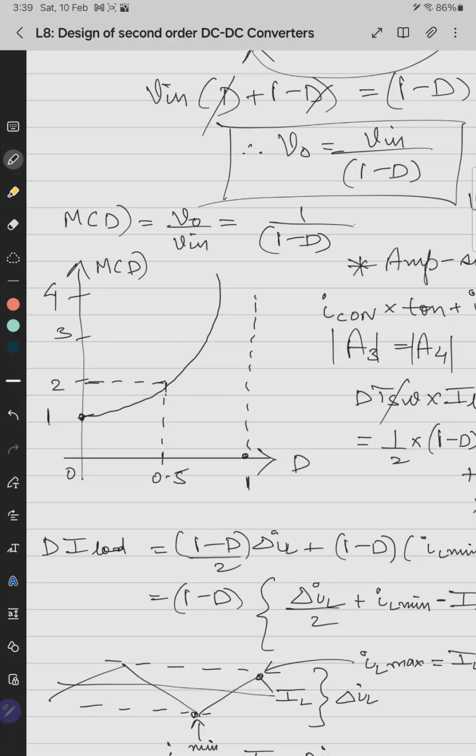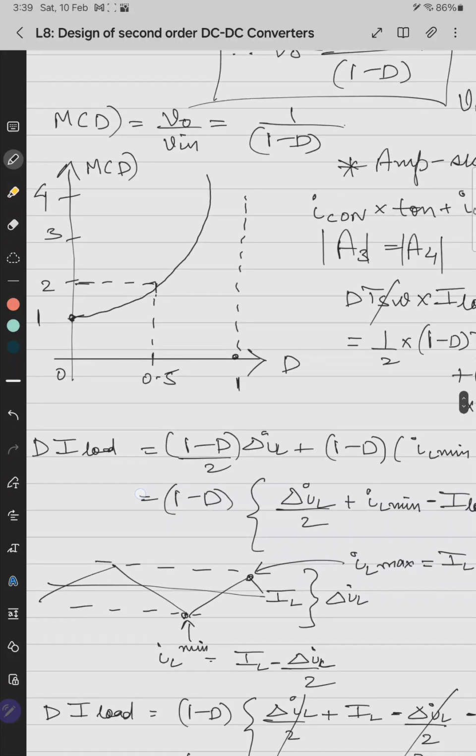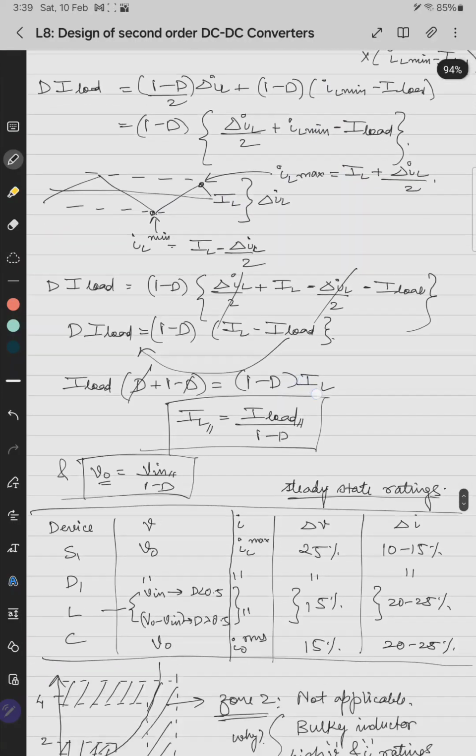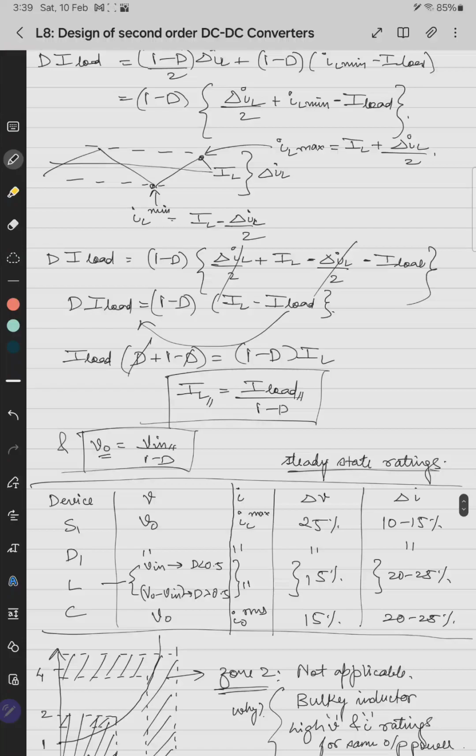So if the duty ratio is very less, it results in advantages including lower peak current rating of the inductor. The core size will be reduced to limit the peak flux, given that the core material is constant, and it will result in reduced cost, weight, and volume. Then the ripple current of the capacitor will be reduced. It will be cheaper and smaller for the same farad value, and as D tends to 0, the output capacitor ripple will be reduced. That's why you should operate a boost converter at comparatively lower duty ratios.